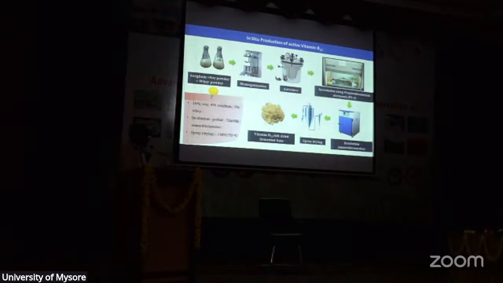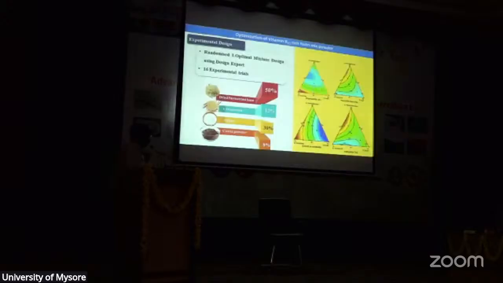We take the sorghum, soya powder and whey powder at the optimized concentration, homogenize the mix, and autoclave it to sterilize it, free from other microorganisms. Then inoculation is done using Propionibacterium shermanii, the culture we isolated from cheese, and we incubate for 72 hours of anaerobic and 48 hours of aerobic condition. We chose the spray drying process as it can be commercialized easily for industries, and we produce the vitamin B12 rich fermented base. For the Nutrimix, we are planning commercialization for products such as Horlicks and Boost.